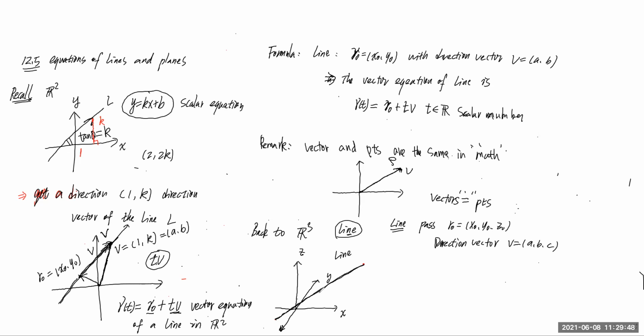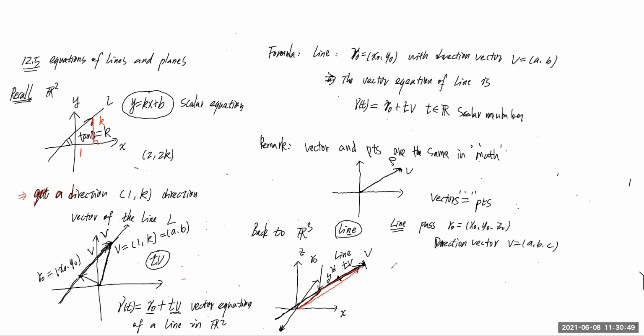And then how to write the equation? Let's call this gamma 0, and this is v, the direction of v. You can always get a vector like this, and then this is v. If we have tv, for example, this is tv, where t determines the amount along the direction. Then this vector plus this vector, you always get this vector, right? If t is changed, you play the same game, and you get all the points on the line.